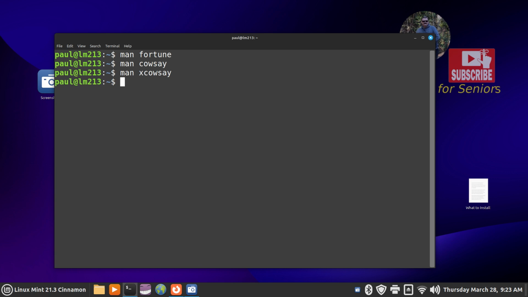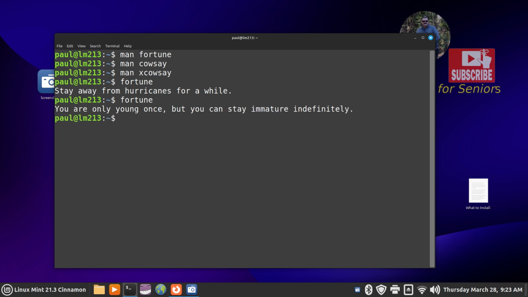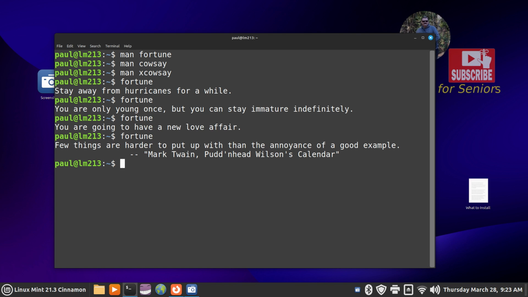All right, so let me give you some examples of fortune first. Fortune just by itself, if you hit enter, providing you're on the internet, will look for a different saying each time you type in the word fortune. As a tip, you hit the up arrow key on your keyboard to repeat that command, or you hand type it, one of the two, and then hit enter. It'll be a different saying every single time. You can be in here all day doing this, and they're always different. I don't know how many they have in their library, to be honest with you.